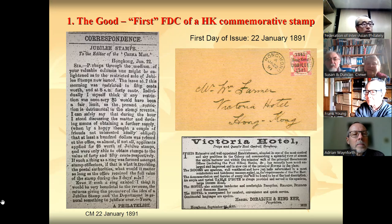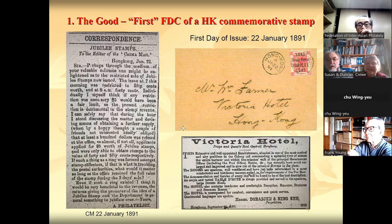Okay, so the Farmer cover. You can actually see that this is reproduced on a postcard, and I think it belongs to some local collector. But obviously, if you look at it, it is a first day cover. It's bought and canceled on the first day of issue, and irregularly, because in those days it would have been the issue for cancellation of the stamp. And this one has a CDS on, so it was probably canceled by CTO.